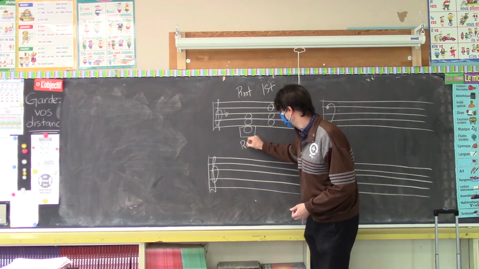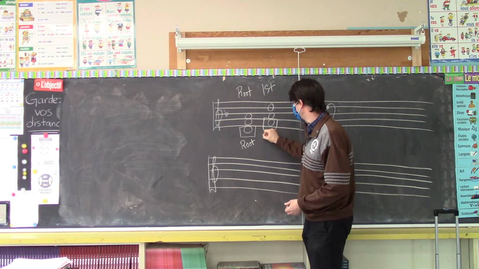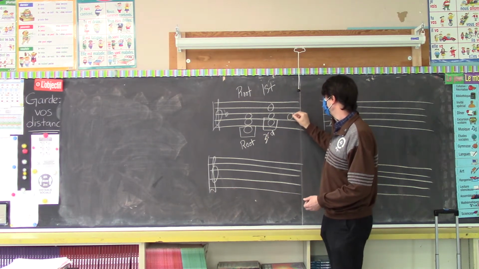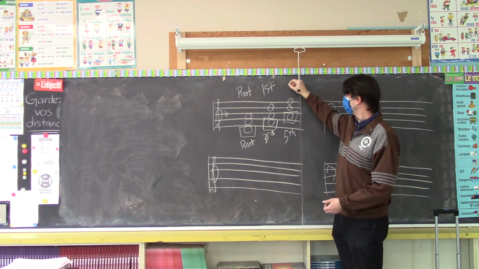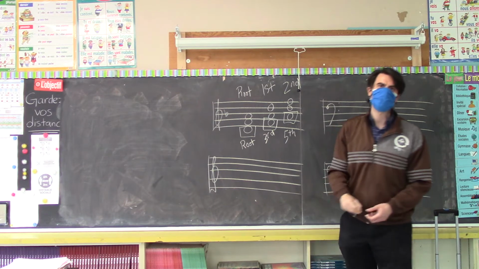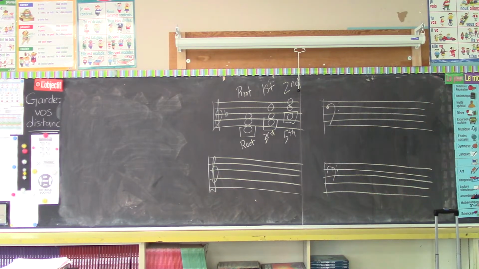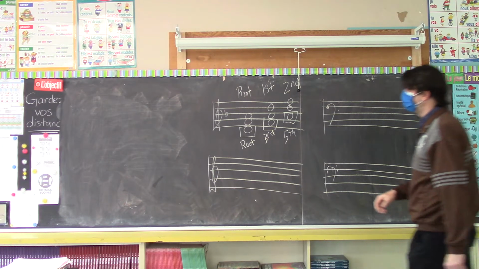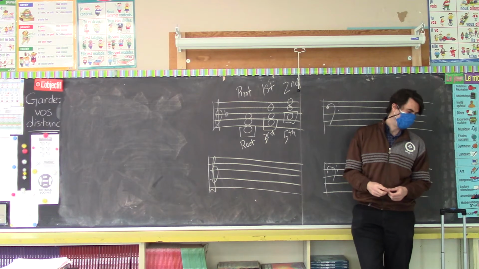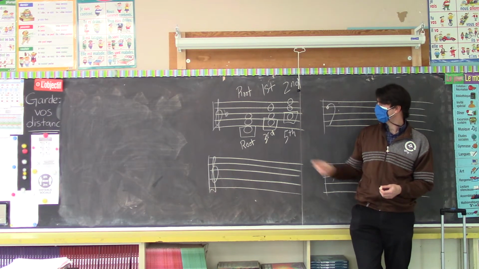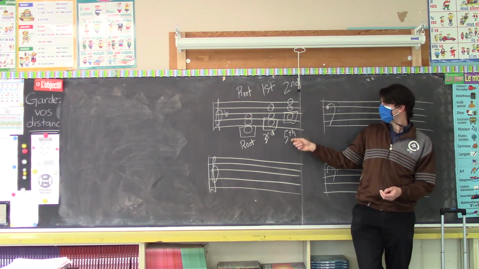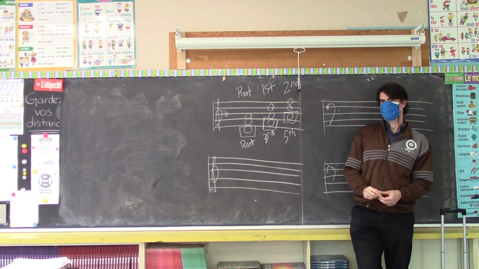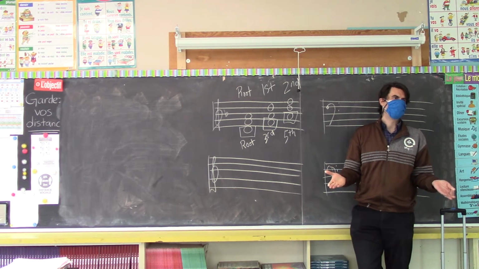So here I've got my root. In this situation, I have my third. And then here, in this situation, I have my fifth. So this is where things get a little bit confusing. You've got to try to keep things very clear for yourself, because it's very, very easy to get confused here with all of the terminology being thrown around, right? If you're looking at a second inversion triad, the bottom note is the fifth, right? So that's a lot of information packed in there.